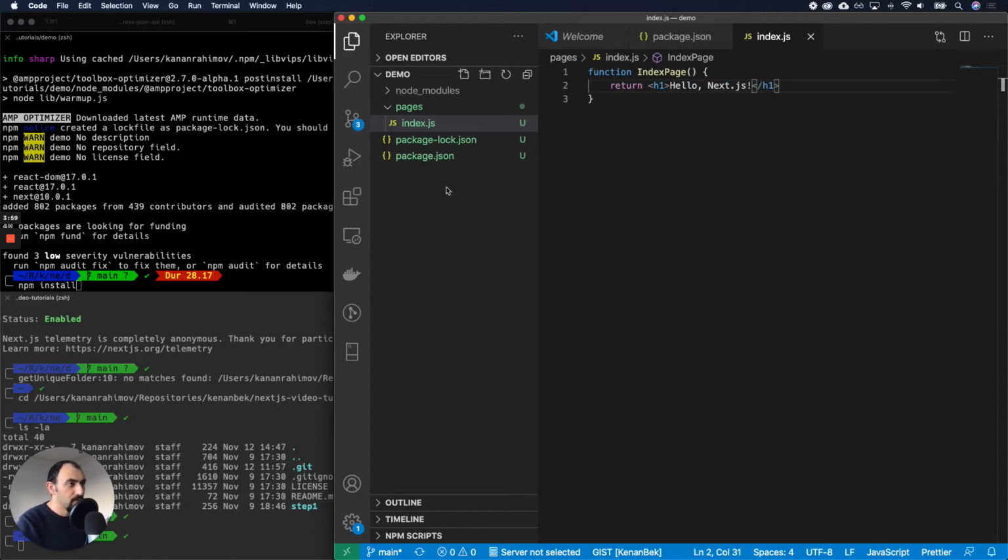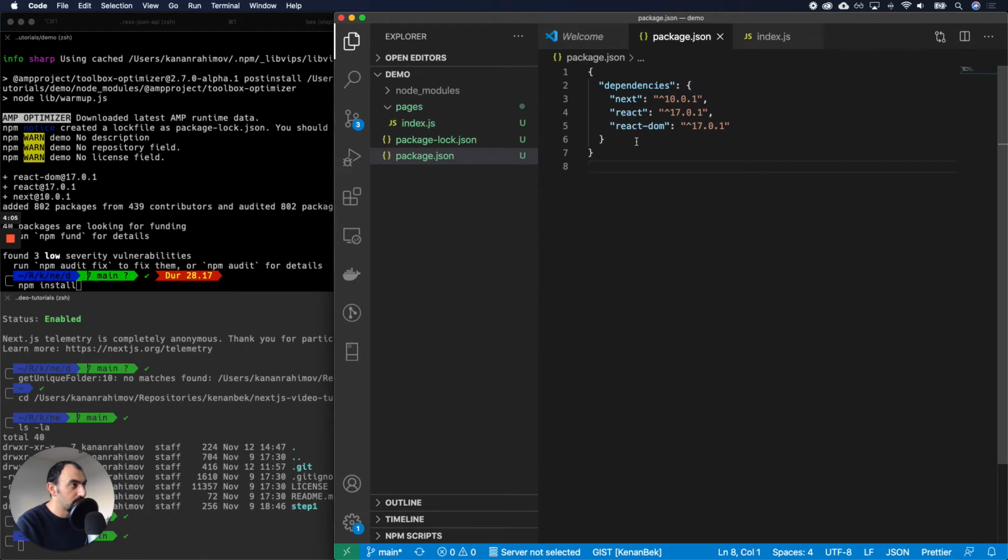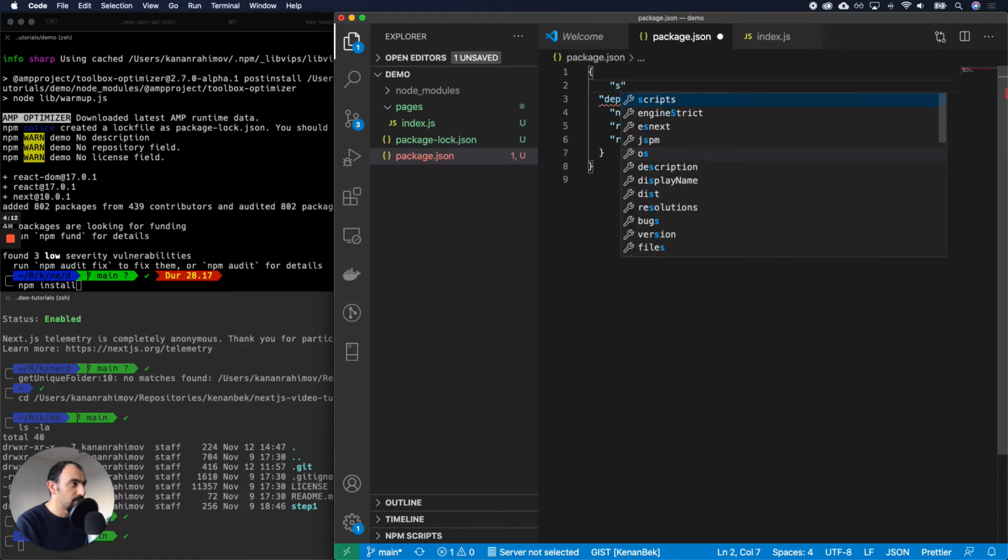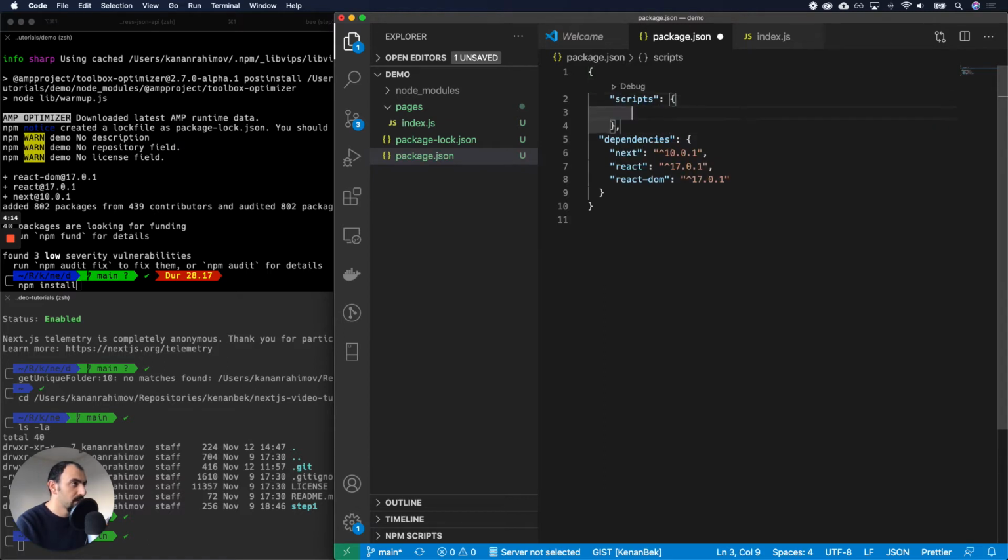So for now, I have everything to run, but I will do one more thing. To automate the process, I will introduce scripts in this package.json. So scripts, and one script that we need is for development, and I will do next dev. This will start our project for development purposes.